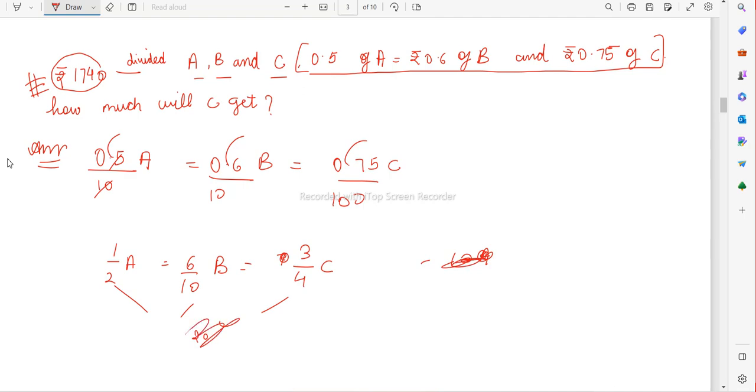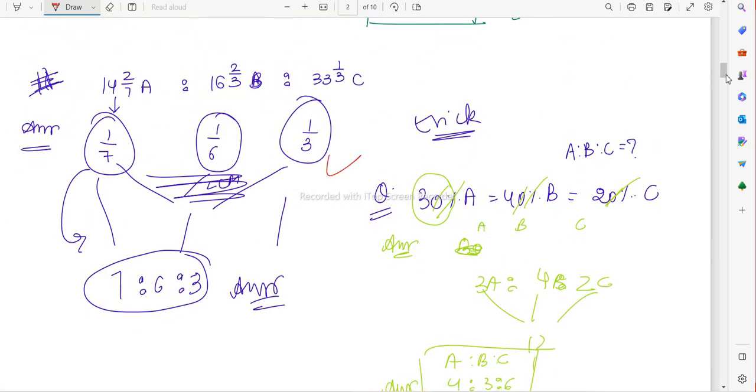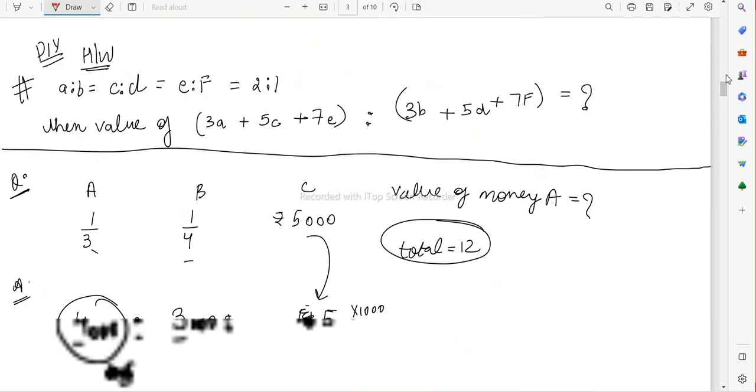Don't go for LCM. I think I've taught you something here. Do you remember this one? So you have to reverse it. If it is in this form, in the ratio, it just becomes a reversal, यानी कि ये नीचे आ जाएगा, this one would go here and this one would go here. So let me do this one here.